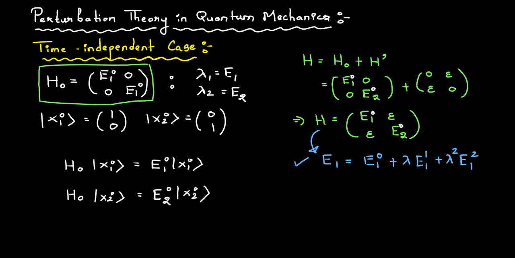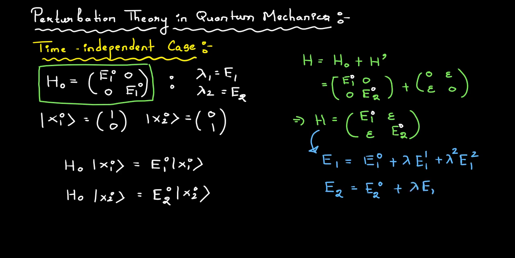Last time when I worked with the matrix, I showed you that this is true, but now I'm going to use a different route, and both the routes are the same. Here I assume that this is true. I assume that my new Hamiltonian, the perturbed Hamiltonian, is such that the eigenvalues, which are these energy eigenvalues for the new perturbed Hamiltonian, are nothing but the old ones with small changes added to them.